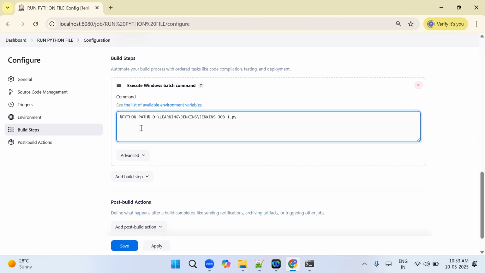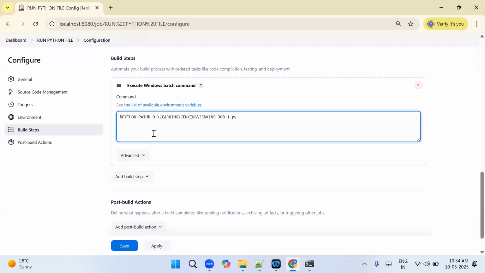Another advantage is that this variable we can use n number of times. In the same job, if I want to use it in another place also, you can use it. And we can use it in multiple jobs also. In this Jenkins setup, you may have hundreds of jobs, and in 100 places you may want to use the same value. Apart from using a hard-coded value, we can save it into one variable. This variable you can use in any job. That is also one advantage.